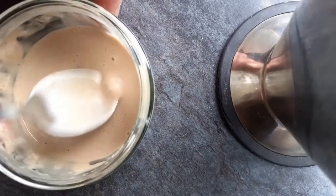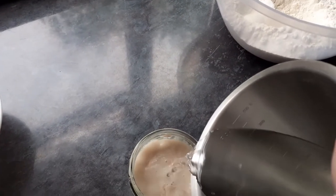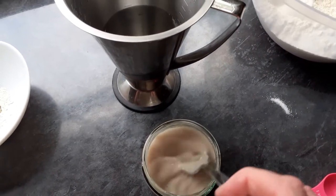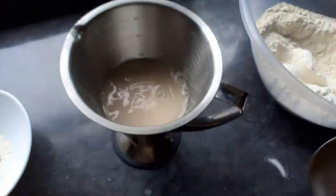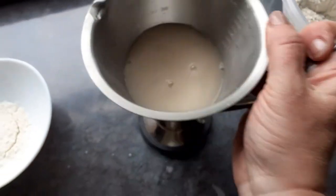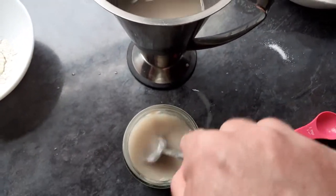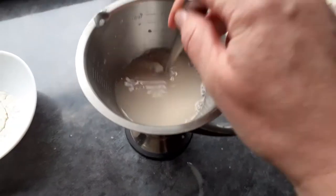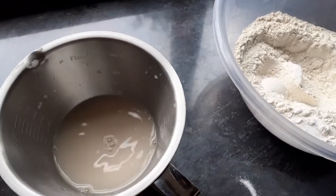So we need to mix that now in with our 300 millilitres of water, and then we're going to mix it into the flour. I find the easiest way to do this is to pour a little bit of the water into the yeast. Give it a stir around. And then add that into the water. If you haven't quite got it all out, do it again. And now you've got your yeast and your sugar mixed in with the warm water. And the reason it's warm is it will help activate the yeast.